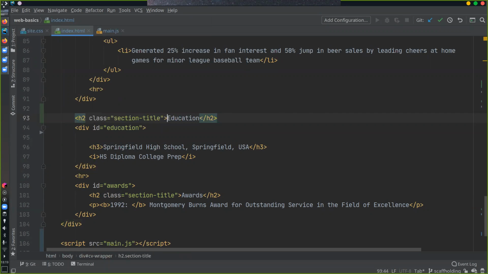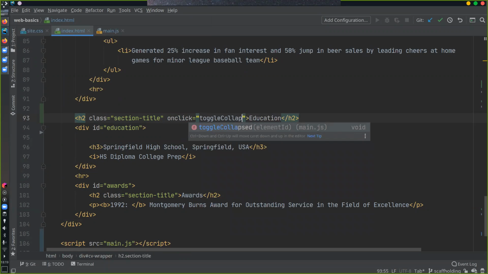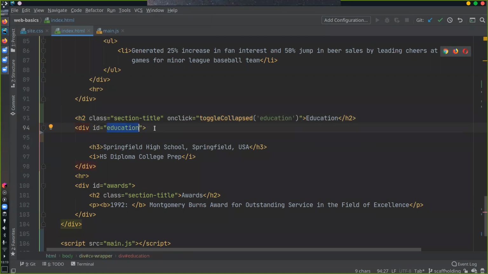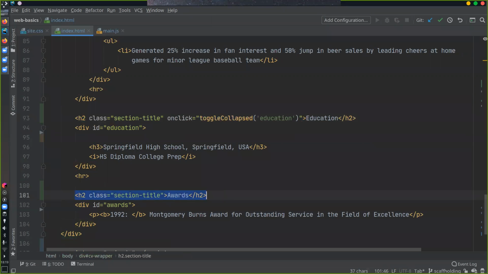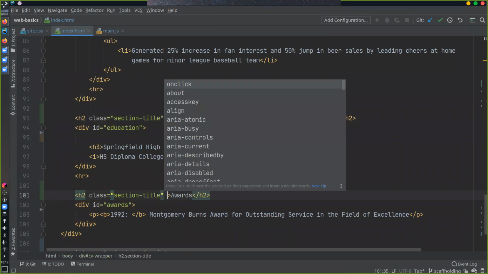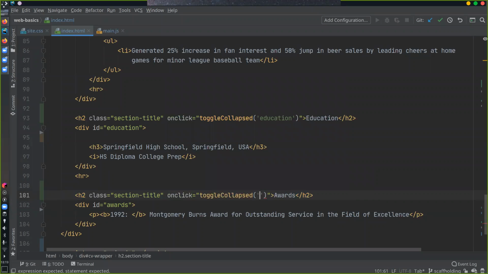And I'm going to say onClick equals toggle collapsed, and education is the name of the ID that we're toggling. That is there. And if you thought you were done, surprise, surprise, because we still have to do awards. And it is exactly the same thing, just here. onClick, toggle collapsed, awards.